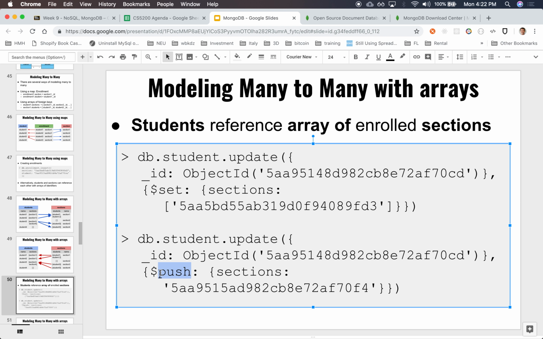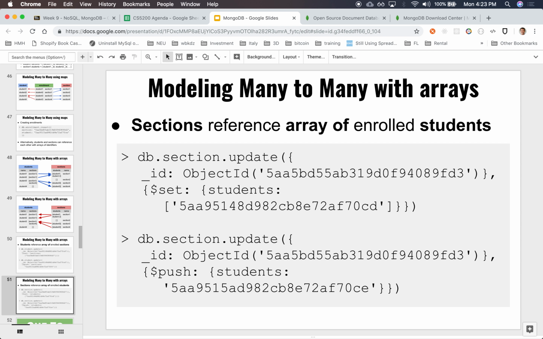So here I am updating the same student that I just enrolled in one section. I am now pushing another section ID into the same array I just created on the line before. See that? So push allows you to modify embedded arrays in an object. Pretty good? It's pretty cool.